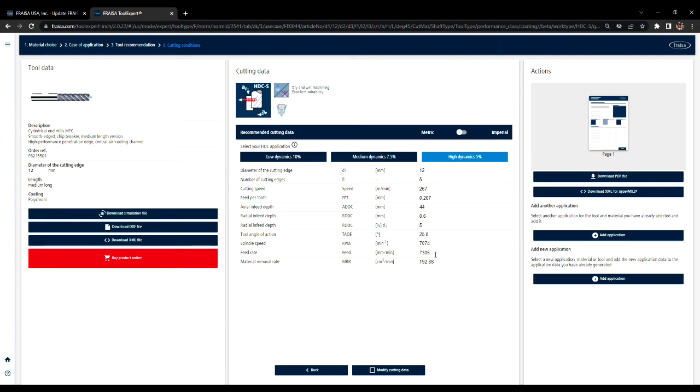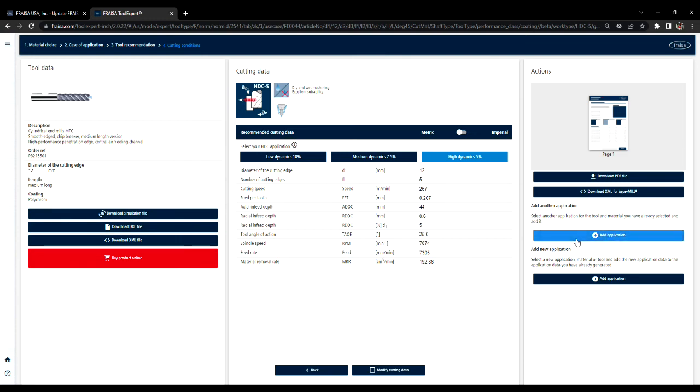Once you're happy with what you have in here, you'll see that a PDF page has been made. This is a setup sheet that can be used to pass to a programmer, and gives all the information on the tool, on the application, what material type was chosen, and so on. You can also download, if you are a Hypermill user, the XML file. This is extremely handy because you can pull in all of this data, including the tool model, the material type, and all of the parameters, pull that into Hypermill and have everything set for you right from the start.